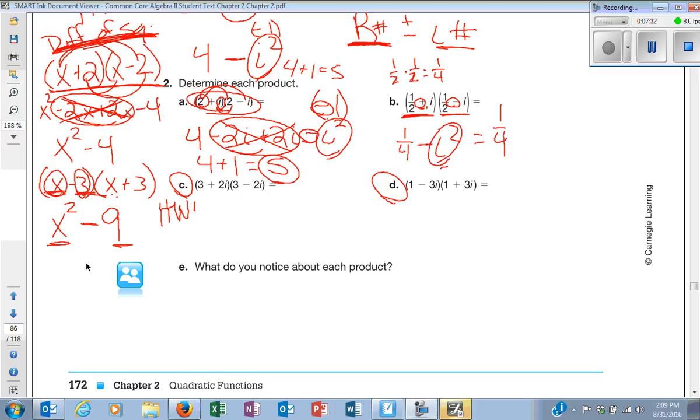This turns into a negative 1, which is really plus 1. And I end up with, you can write this as 5/4 if you want to, or you can write it as 1 1/4. I don't really care. So tonight for homework, you're going to try C and D, doing the same thing that we did up there.